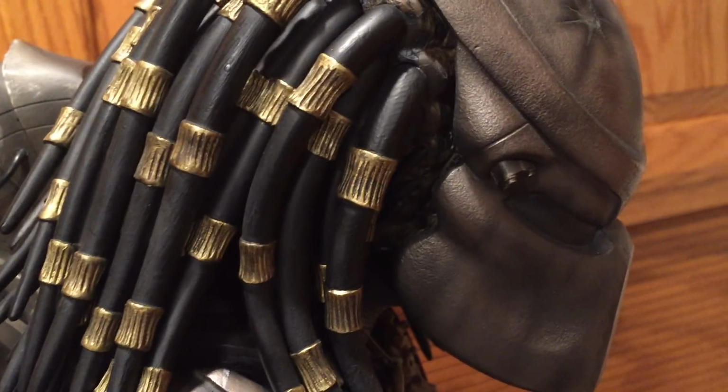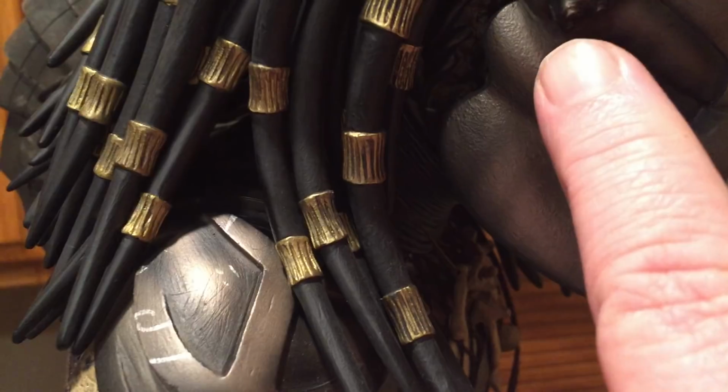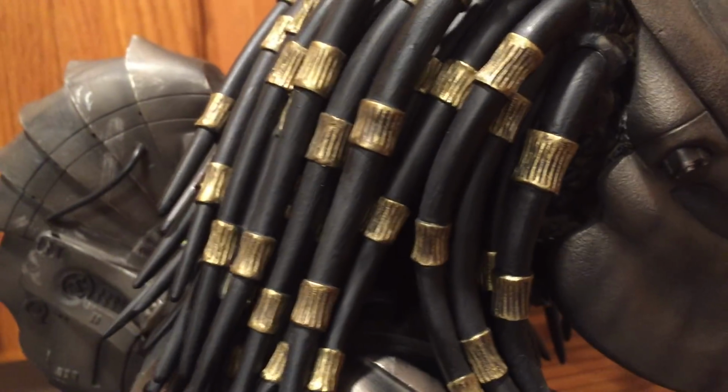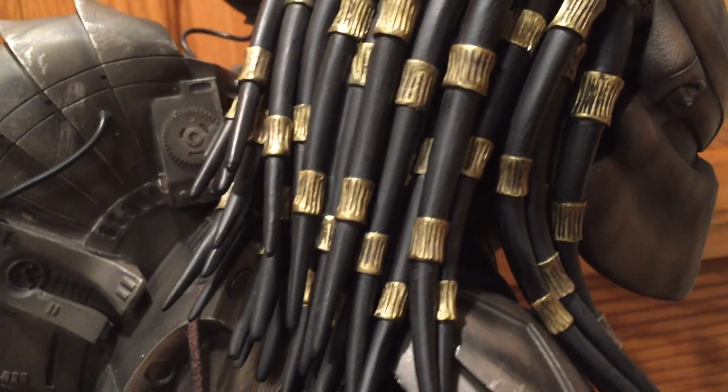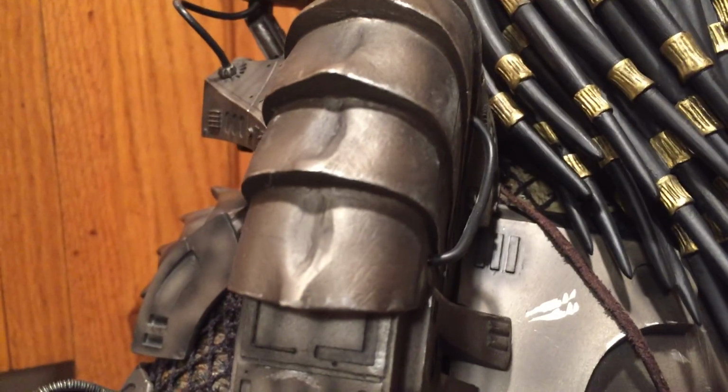So let's turn this baby around a little bit and get another look here. I'm going to be very careful. Looking good from the side. Of course, you've got his little targeting system there. His dreads are looking good. Here's the back of his armor, his shoulder pack. And again, we've got some more tubing here. Again, all polystone, so just be careful when you guys get this, okay?